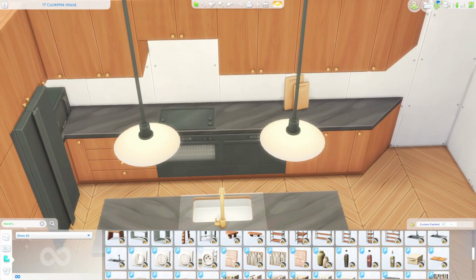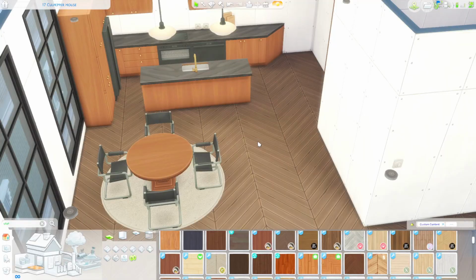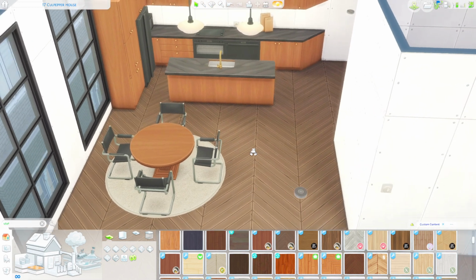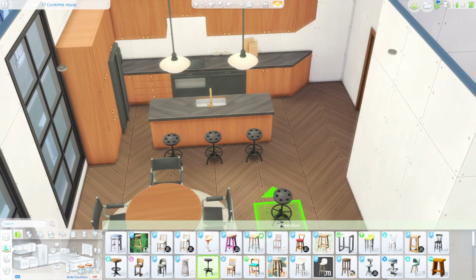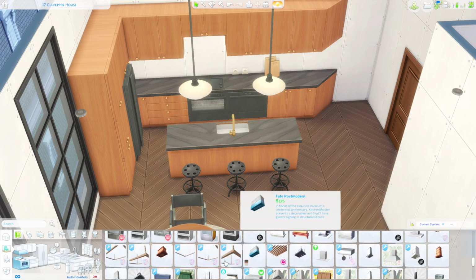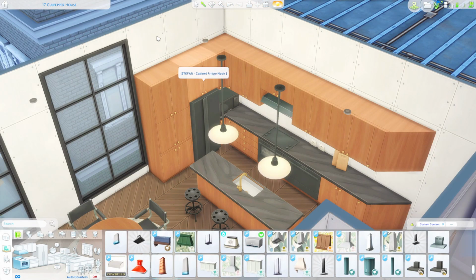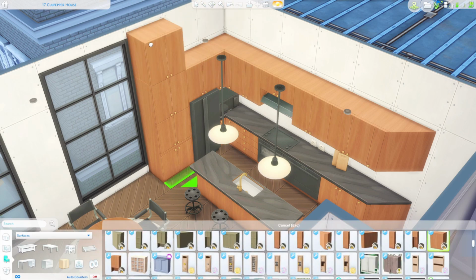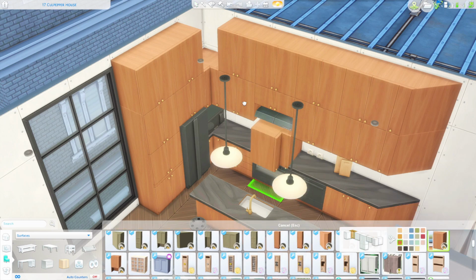I do love this kit because it has little sockets, which I think really make it look lived in. I think changing up the floor to a darker tone really gives it a bit more of a masculine vibe as well. I think we might just grab these base game bar stools. I think they look really nice. And also the base game exhaust fan thing, hood, for under here. I'm contemplating whether to add these up here too, so that they're floor to ceiling. I actually think that looks really seamless, so I am going to do that.